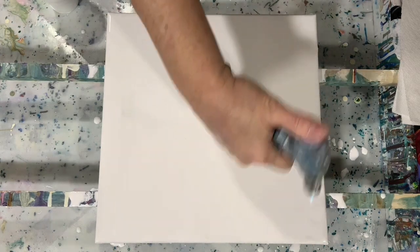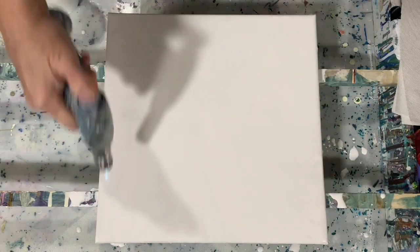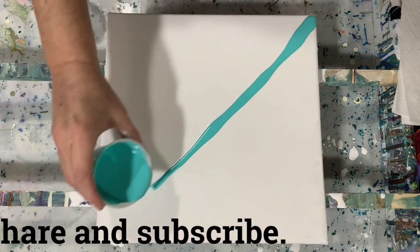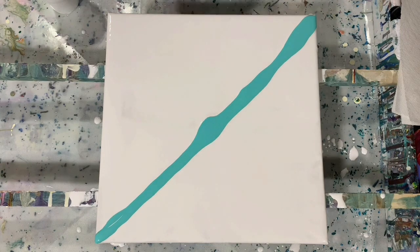I'm going to just give this a quick torch here. I just did mix this paint up, so there's probably quite a few air bubbles in it. And what I'm going to do is just lay the paint diagonally here. And then I'm going to blow it out with my little leaf blower. Again, I had not seen this type of pour before, so I thought, give it a try. I'm always looking for new things to do.